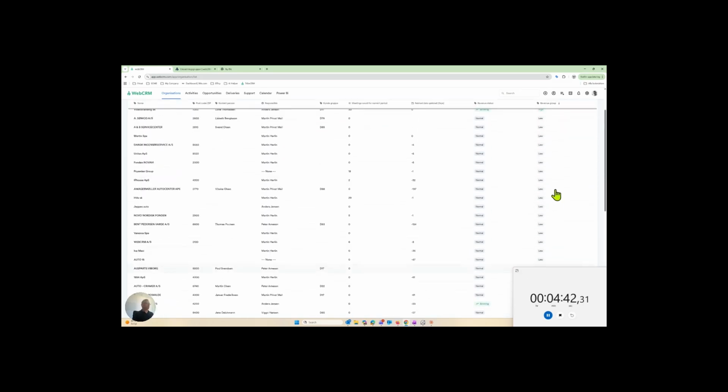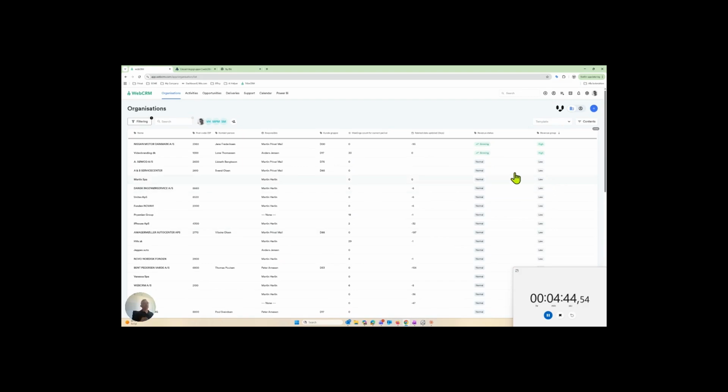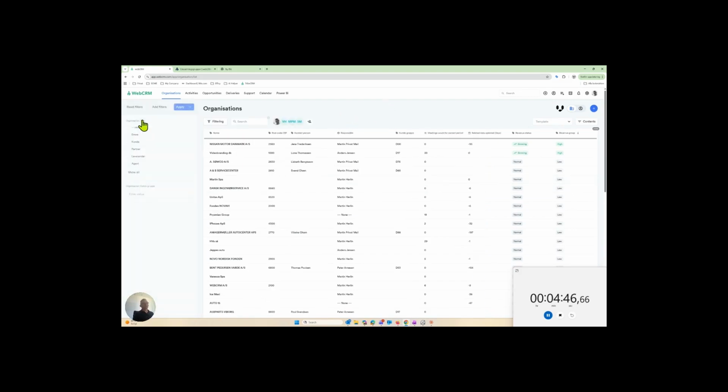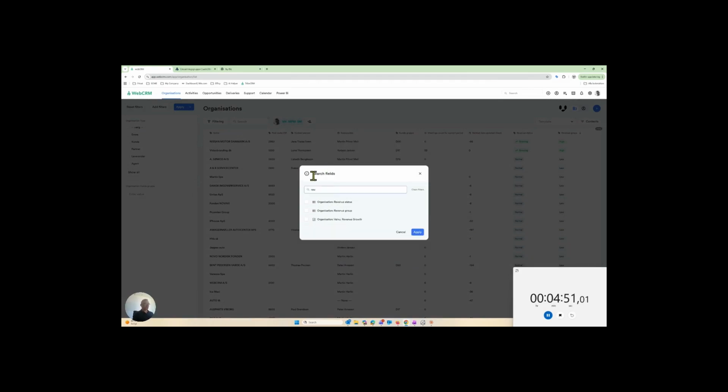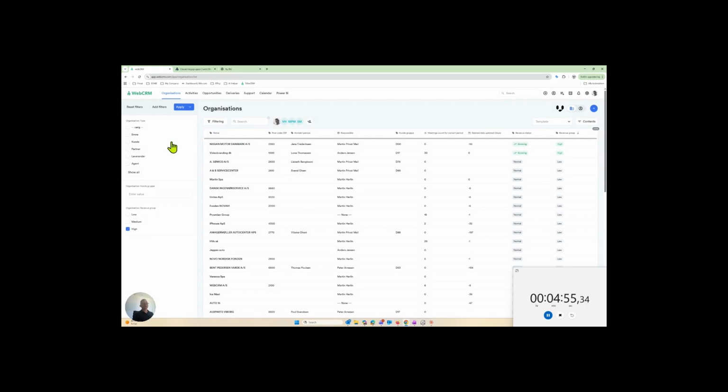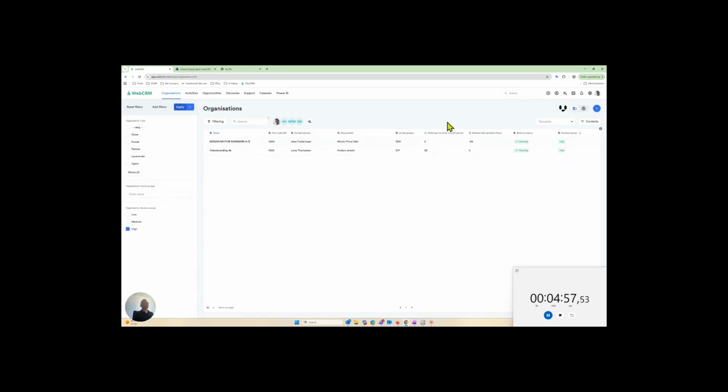I do not have anything in my test system that is between. Of course, you can filter on that. If you want to add the filter, you can do that. Revenue groups right here. And then you can just manage high, and then you will only see what is high. This is a very good tool to group your customers to see which customers are high paying customers, and to take care of the clients that are there.